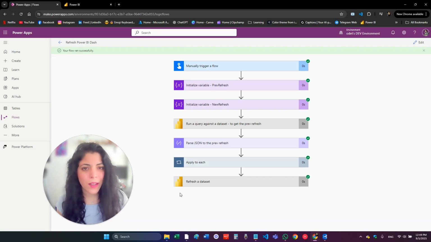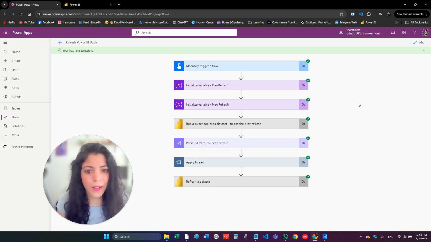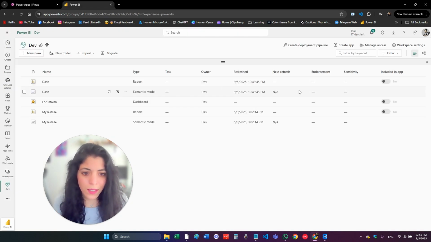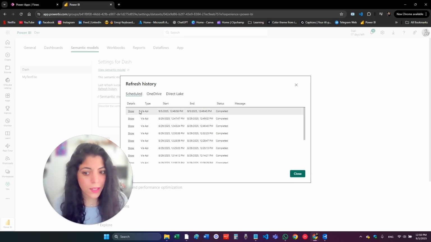So if the steps that we want to do need to happen after the Power BI is finished, we cannot do it right after this action because you can see it's still refreshing. So this is where all of the manipulation comes in, and this is where we're going to need and use these variables. Okay, right now it's successfully finished. We can see in the history of the refresh that it completed. You can see the type is via API. This is the way it shows when it runs from Power Automate.